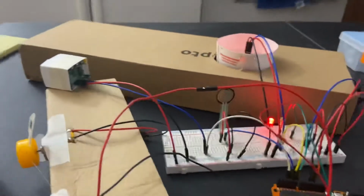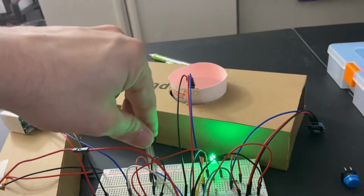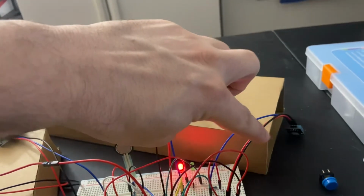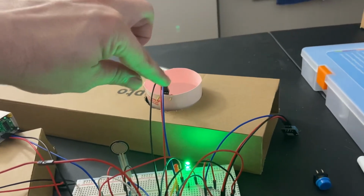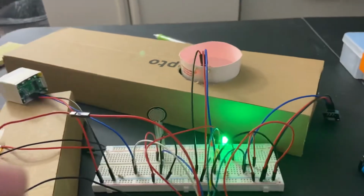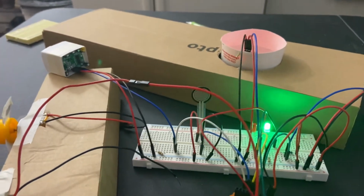I haven't been able to find the issue, but this is my project. This is what it's supposed to do. In the process, it was supposed to monitor the FSR, the water level, and the temperature. And if the temperature rose, then the process would stop and push it on to the next process, which would then fill up or do whatever it needed to with the water. And then once that was met, they would push it along to the process of press, whatever it needed to press onto it. And then at the end, as it comes through, it was supposed to run by the PIR motion detector and then count the stock as it goes by.